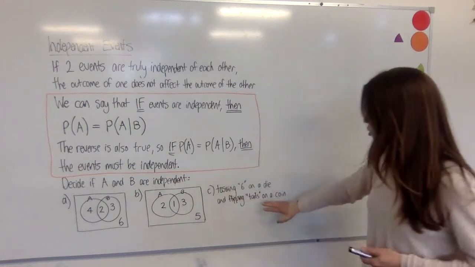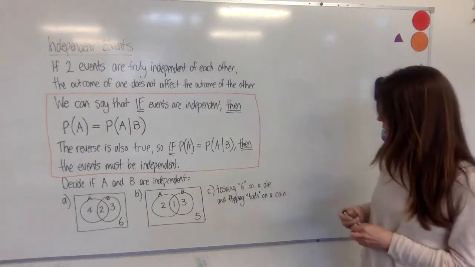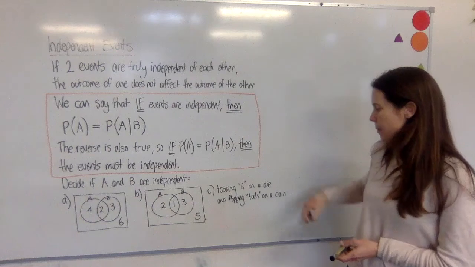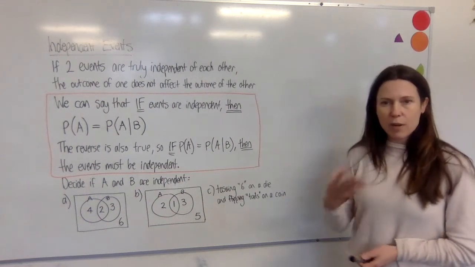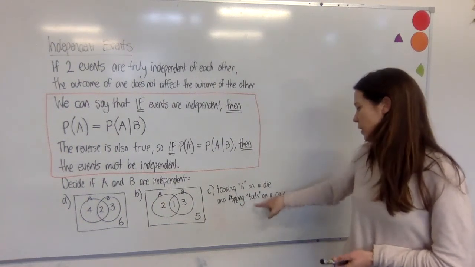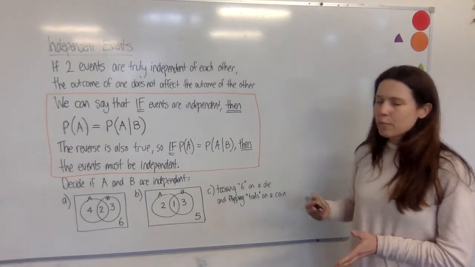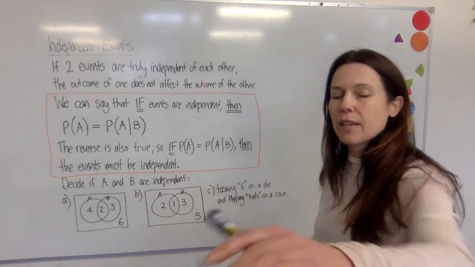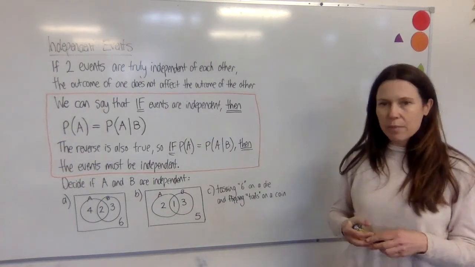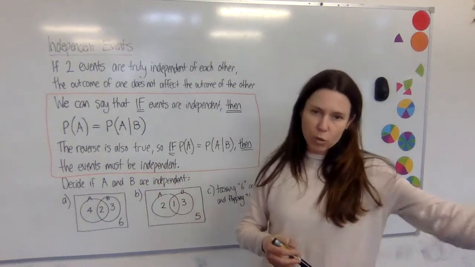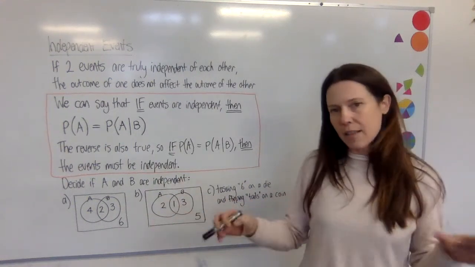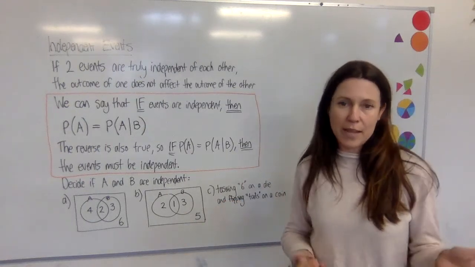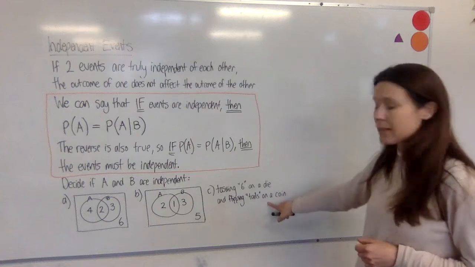Now I'm going to jump straight to the last example first. I know that seems a little bit strange, but I think this one explains it differently from the other two. If I toss a 6 on a die, that's one event, and the other event is flipping tails on a coin. I can probably use logic without even thinking of a formula to see that those two events are independent, because the die might be over this side of the room and the coin toss might be over here. We can quite clearly see that they're very separate, and just because one thing lands on a 6, it doesn't make the other one more likely to be heads or tails. That's a really easy example to understand.